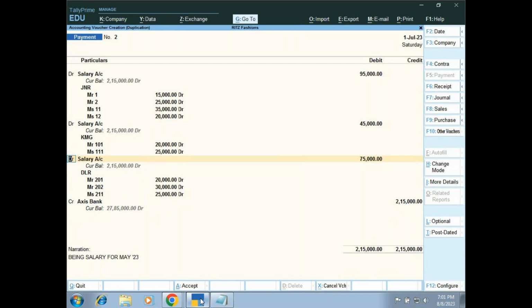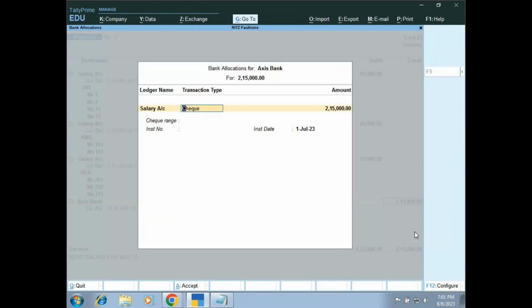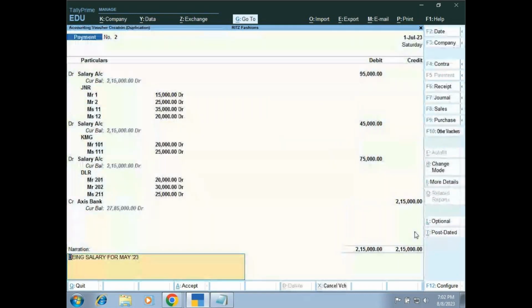Let us say in the download there are no changes. The salary is also the same, no additions, nothing like that. You see here, the down arrow mark 1. That means this voucher has transferred to the next page. There is one more item down. That is the meaning of this. If you see the pointer and 1, enter, Axis Bank. That's all. This is what the salary is for.